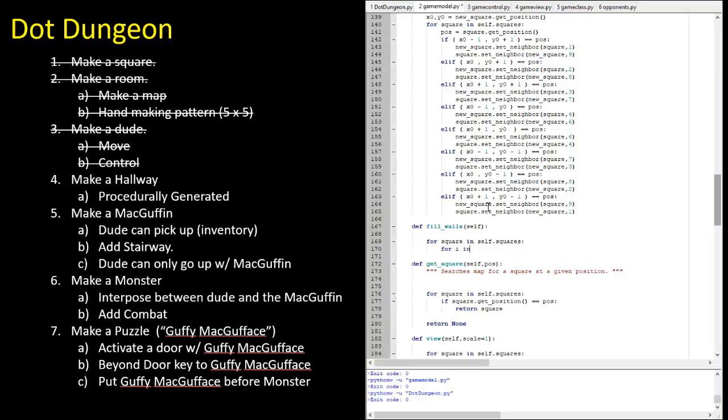For neighbor, or I don't want to call it neighbor. For i in 1, 2, 3, 4, 6, 7, 8, 9.